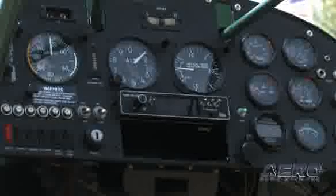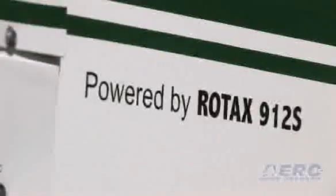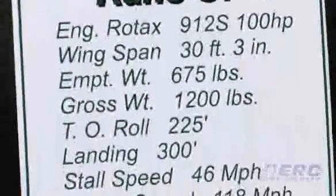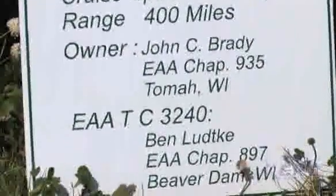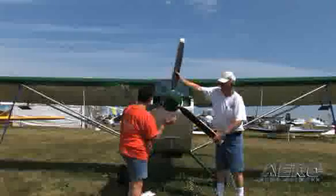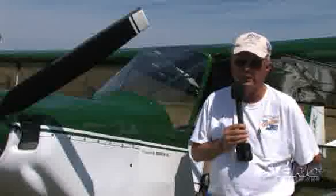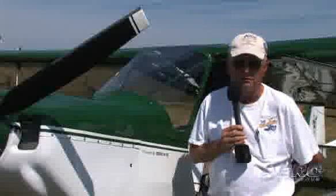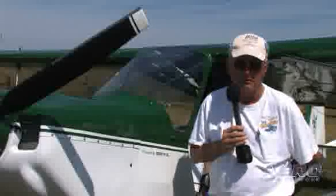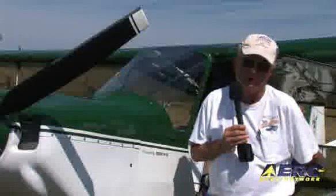The airplane has a total time right now of about 91 hours. It has a Rotax 912S — 100 horsepower with a gear reduction unit — and I have a Warp Drive ground-adjustable three-blade prop. It will cruise at about 100 to 110 miles an hour. It's a great airplane for short fields — you can come in on approach at about 60 miles per hour and touch down at 40 with a rollout of a couple hundred feet.